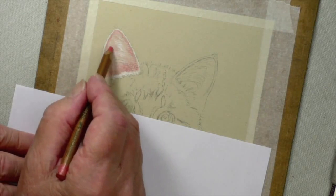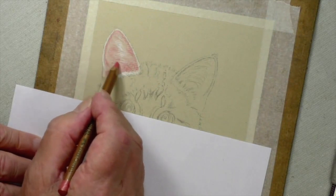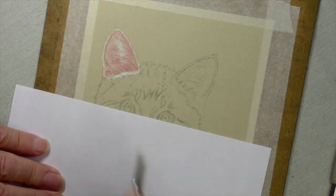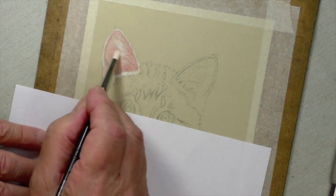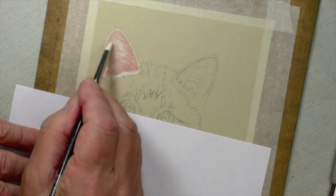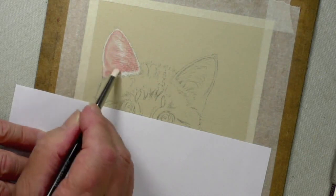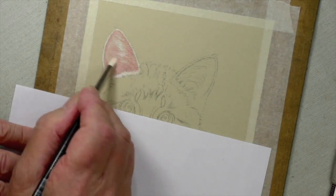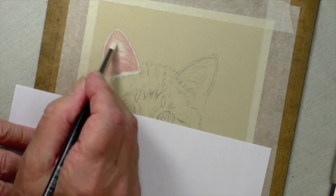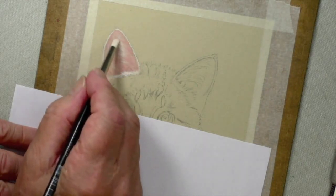I want just a little more. What we want to do is try to retain some of that light. Now we can bring the shading in, and once again use the color shaper. We are going to use the color shaper a lot more in this particular animal than we have done in the past, because what I'm trying to do is allow the color shaper to bring a softness to fur. I've practiced this recently and it worked really well.